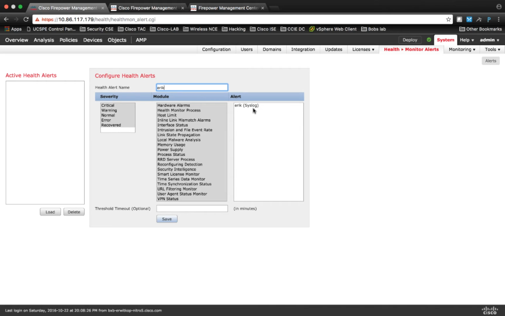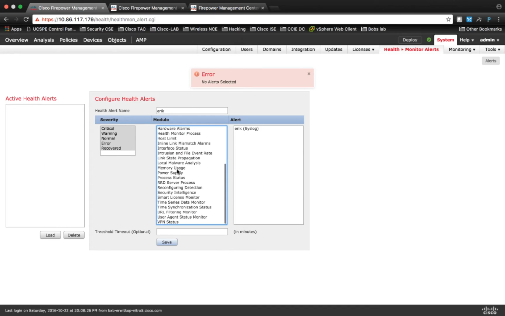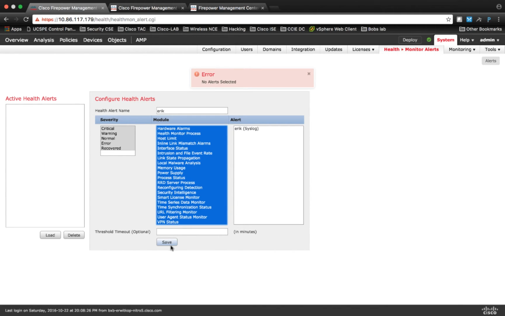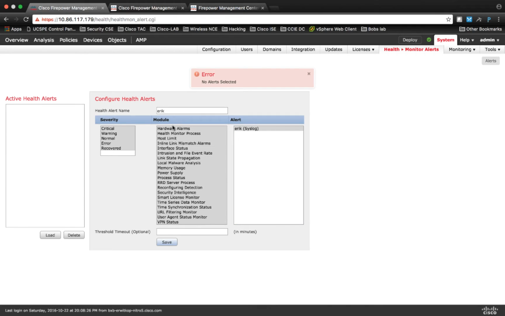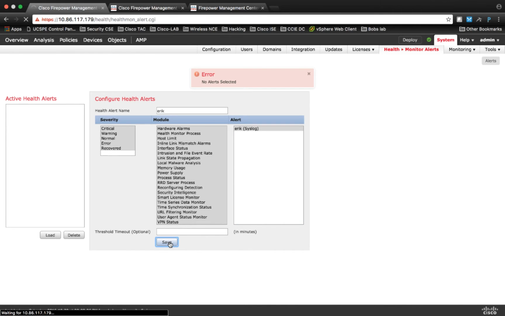The alert that I've already configured on another page outside of the monitoring, the health policy, is called Eric, and it's a syslog alert type. So on UDP 514, we're going to send out messages to whatever IP address is my SIM server. Okay. And if I just hit save, oh, no alert selected. Let me try that again. Whoops. Okay, and hit save.